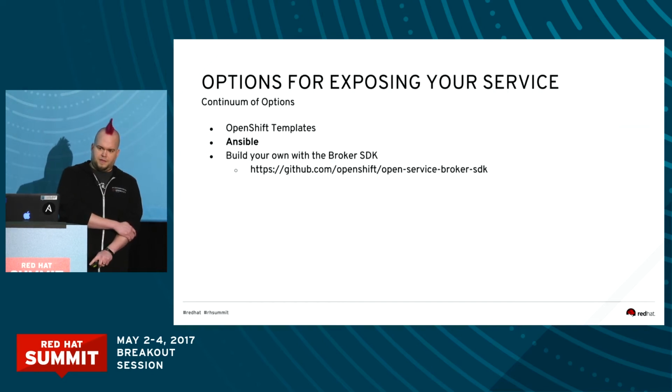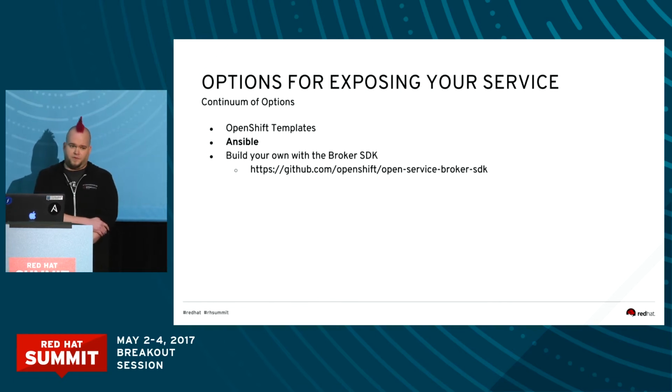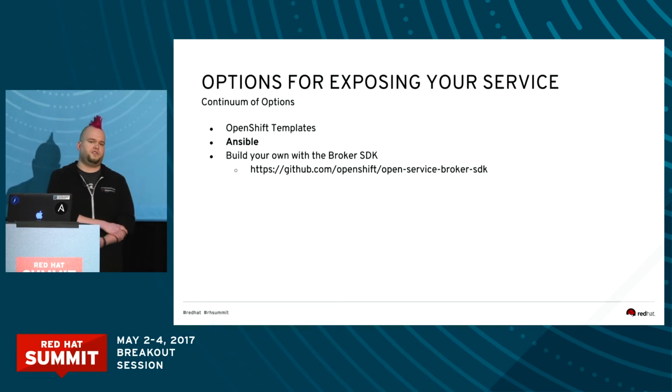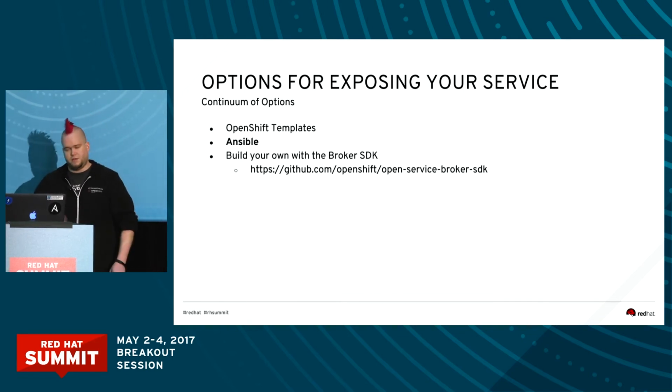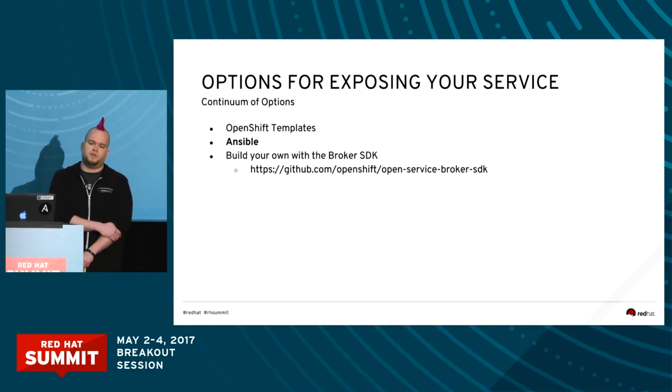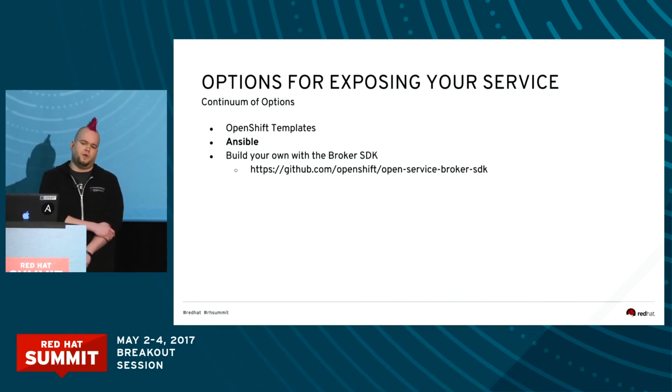So this sounds good, but we also need a way for all of you to expose your services through the catalog. There's kind of a continuum of options. The most simple one is if you can express what you need to do in an OpenShift template, you can write an OpenShift template, point the template broker at the project that template lives in, and it'll just show up in the catalog. If you need some more power, or you want to leverage your existing Ansible investment, you can write an Ansible playbook bundle, which we're also going to hear a lot more about later on.